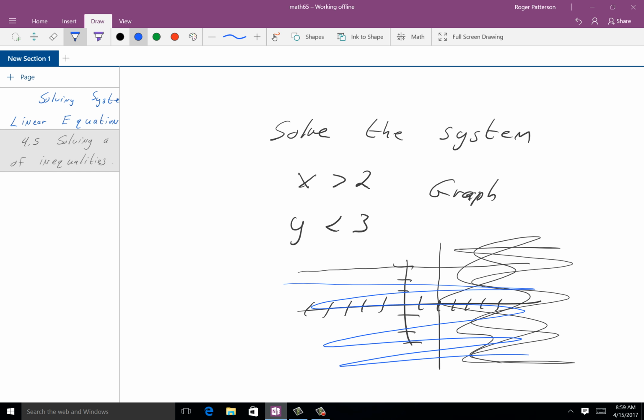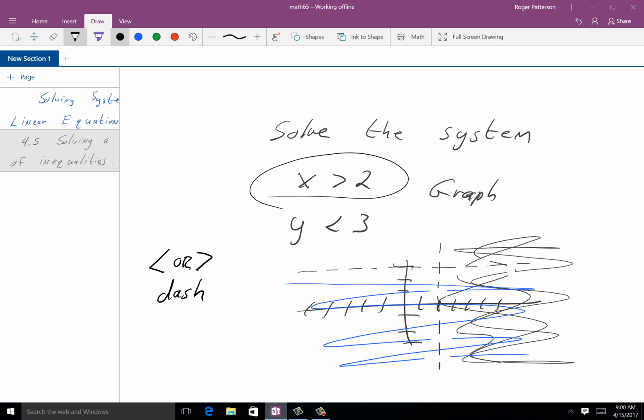The reason why I said don't draw anything is because these are inequalities without an equals. When you have an inequality without an equals, it doesn't include 2. So what you have to do is take the line and dash it. So it looks like that and looks like that. It's kind of like the old open circle, closed circle that you had in your other math classes. Now you just treat it as a dashed line or a solid line. So when you have this or this, that's going to be a dashed line.